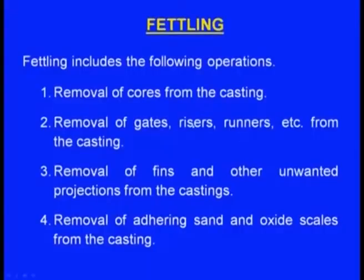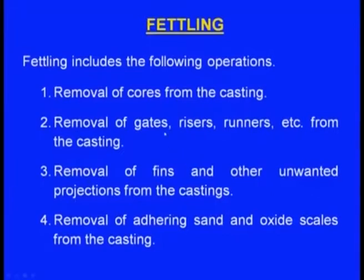Next one, removal of gates, risers, and runners from the casting. Remember that metal will be solidifying inside the sprue, inside the runner, inside the ingates and also inside the riser. These are not part of the castings, so these are to be removed. In the fettling operation we remove these gates, risers and runners under the sprue from the casting. So that also comes under fettling.